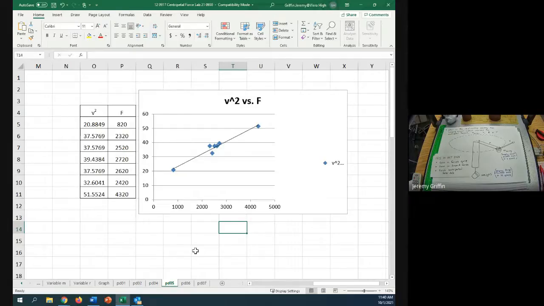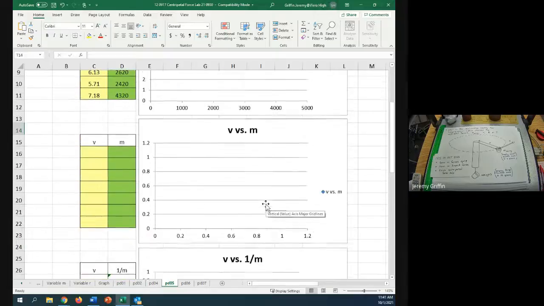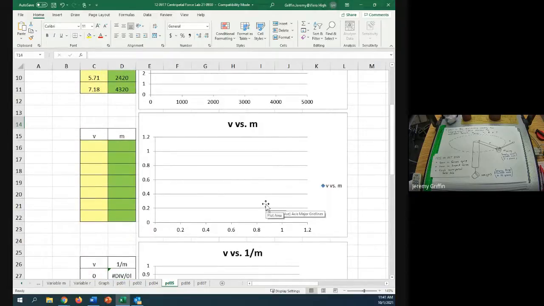All right, you guys got that graph? All right, so move on to the next variable. The one we're about to do, while you're wrapping this one up, is what if instead of changing out the bottom Play-Doh canister, you left that one alone, and you left the radial size alone, but you changed out the mass of that top canister that was actually swinging in a circle? That's one we're about to do. So who wants to share their data who was changing out the mass of the swinging canister?